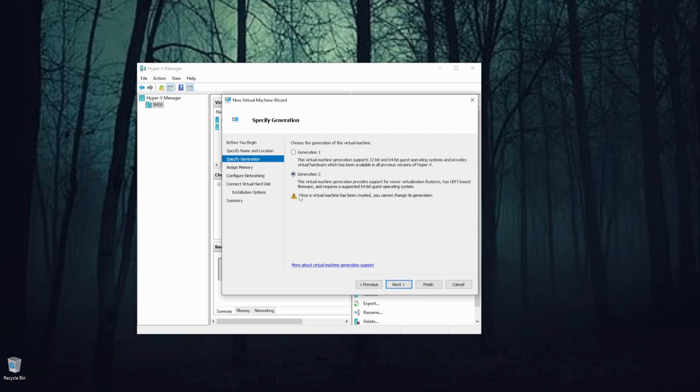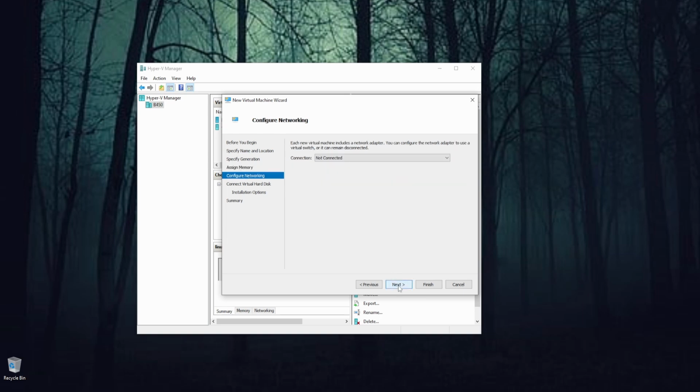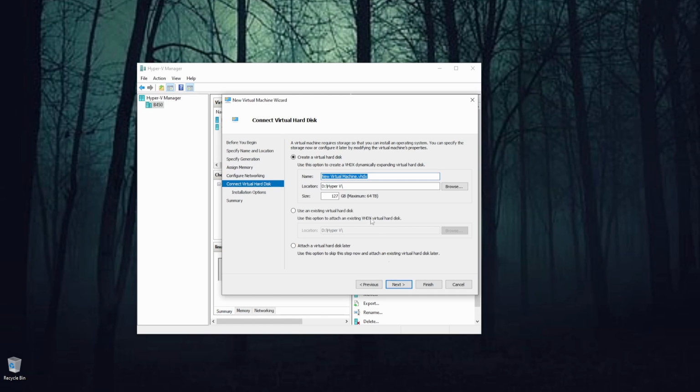Next. Choose Gen 2, it's got more support and newer features. Next, give it some RAM, unclick dynamic RAM, it's a problem. Next, just leave that for now, and then create a virtual disk. Obviously, choose where you want to save it.